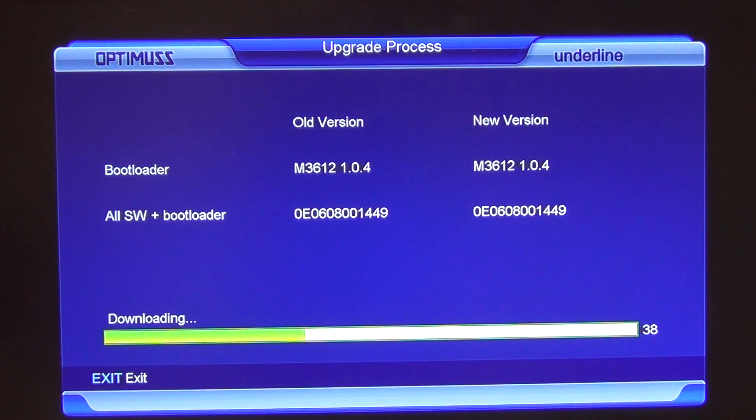When it comes back up, you'll have all the channels there in terms of the satellites. Now it's important to note that when we're automating this process, we can do it for the satellite because there's a single Astra 2, 28.8 degree satellite covering all of Europe for the UK channels — mainly Ireland, the UK, and parts of Northern Europe. But in terms of the terrestrial channels, it's not possible to put them onto the channel list here.